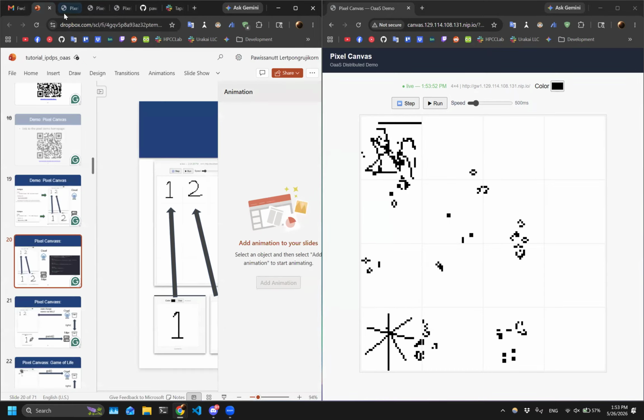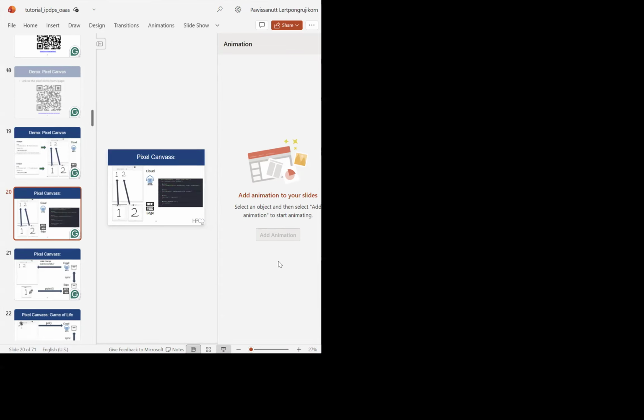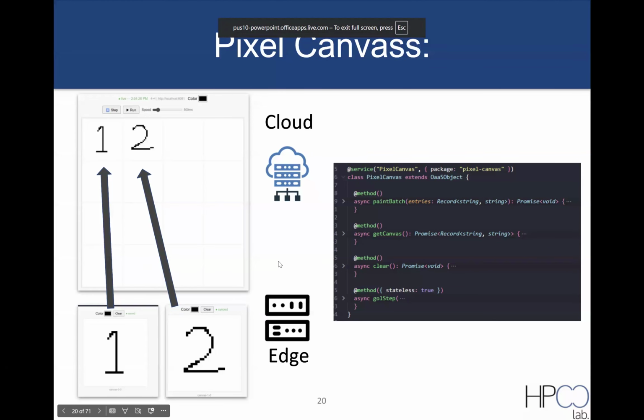What I want to show now is an example application that we want to deploy on this framework. I'm going to show you how it works first, and then explain what is happening behind the scenes. Essentially, it wants to show the consistency across edge and cloud. The pixel we draw now represents one edge.